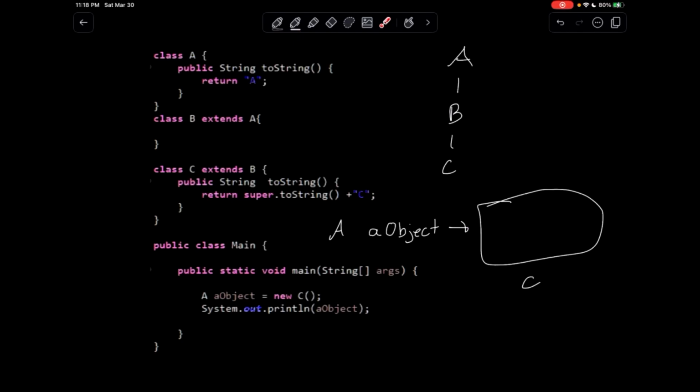It has an overridden toString method and it's going to return A. Now I want to see if any of the subclasses of A overloaded or overridden this, right? So I'm going to look at class B. Is there an overridden toString method? No. But at the end of the day, this is of class C, or I guess of type C, right?